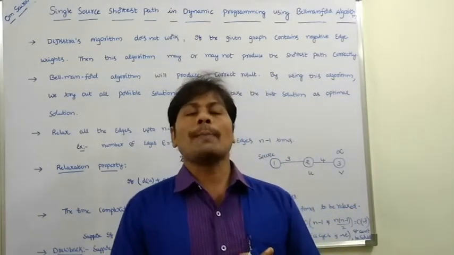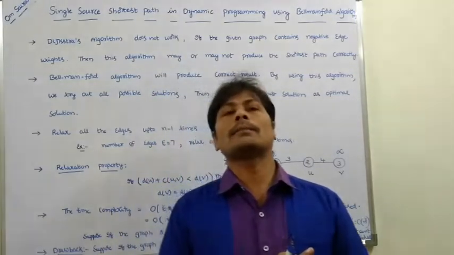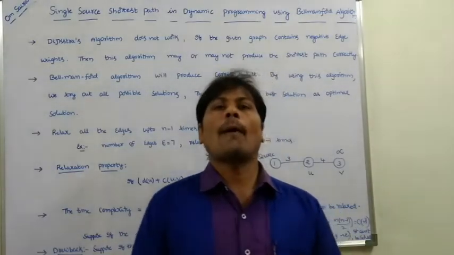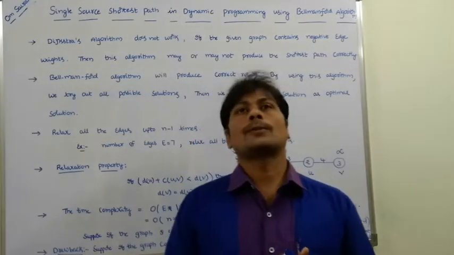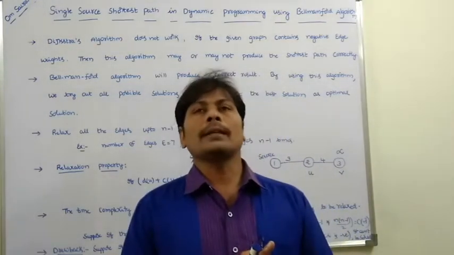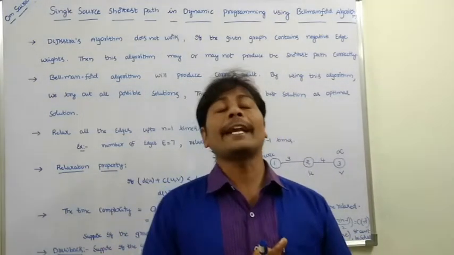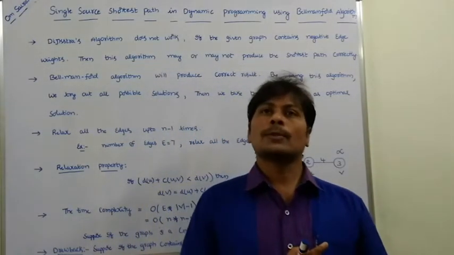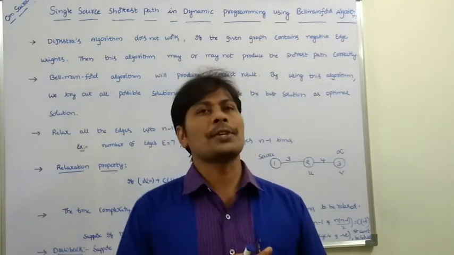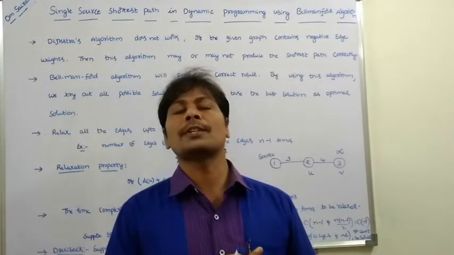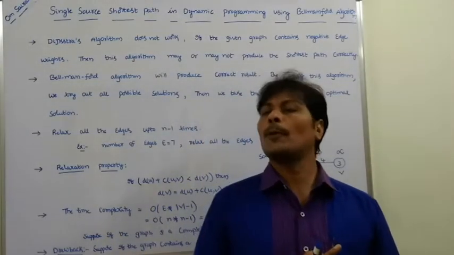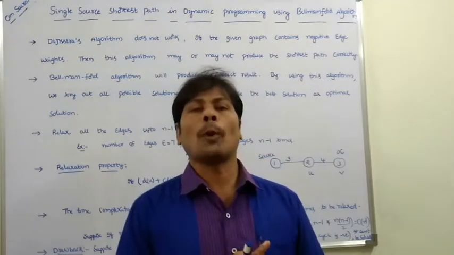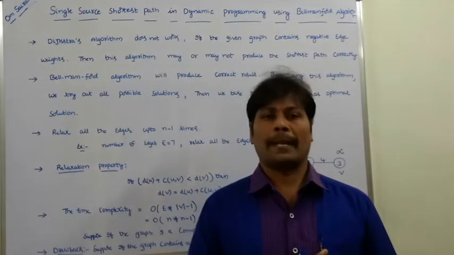Dynamic programming is an algorithm design technique. This technique is used for solving optimization problems. Here dynamic programming is mainly used for finding optimal solutions to a given problem. It can take many decisions, and each and every decision should be optimal. So we have to find the optimal solution for the given problem using dynamic programming.